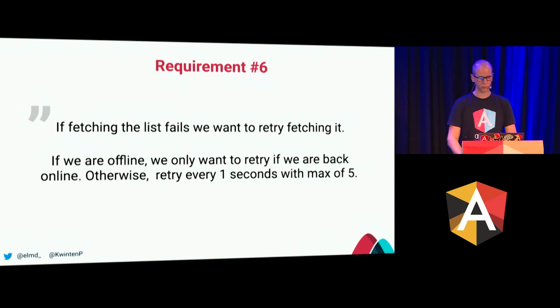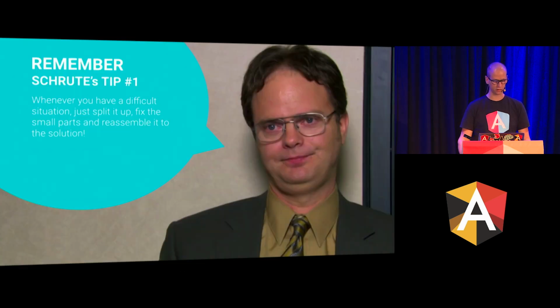And then the last requirement, which I'm not going to type out, but I might be able to show you. If the fetching fails, we want to retry fetching it. And if we are offline, we want to only retry if we're back online. Otherwise, we want to retry once every 5 seconds. And that's, again, pretty difficult. So let's use the same divide and conquer approach.